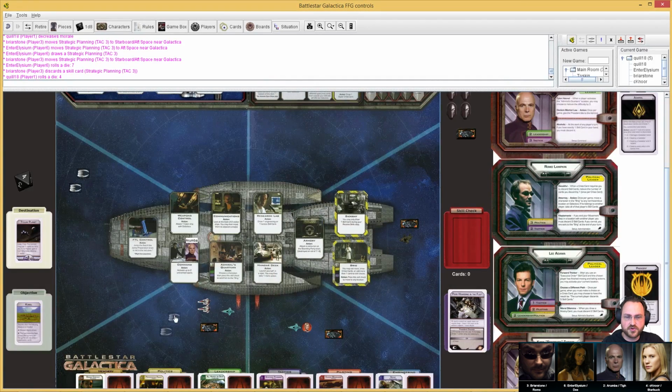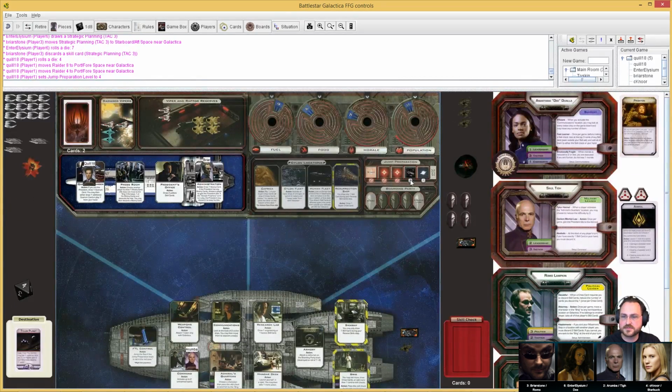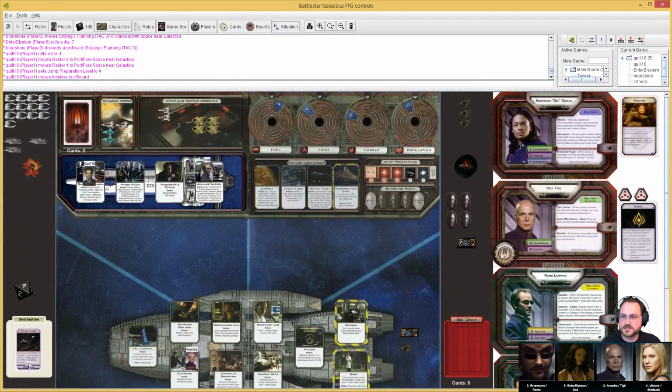But we have raiders on the board. I forgot about that. So they'll actually move down here because that's the closest civilian ship, and then do nothing. Technically, they would have been here already and would have fired, but it would have changed so many of our turns. So we can't go back now. Yeah. And we advance the jump prep. There we go. And we discard the crisis. And it is Ty's turn.